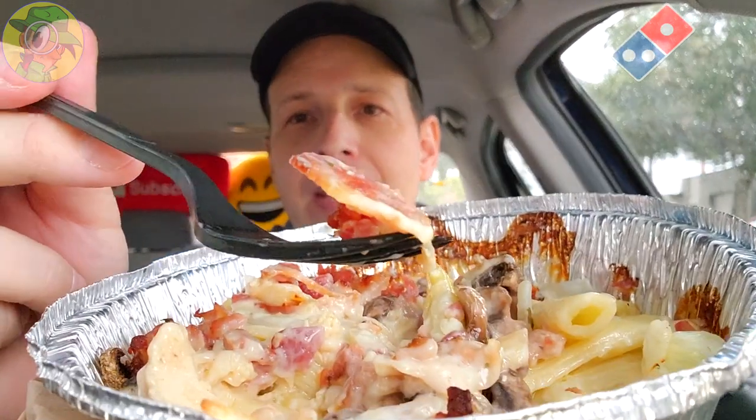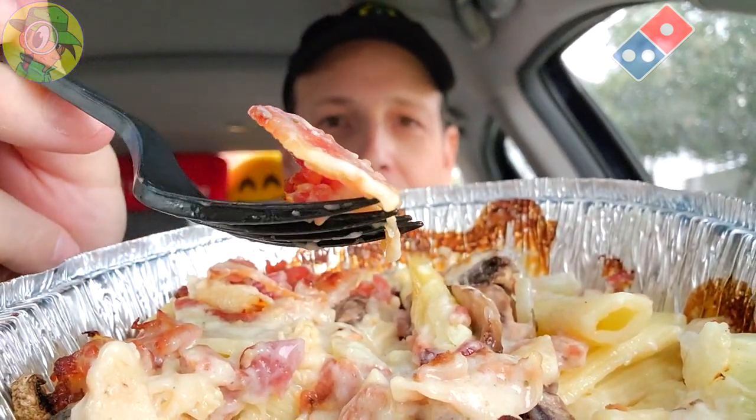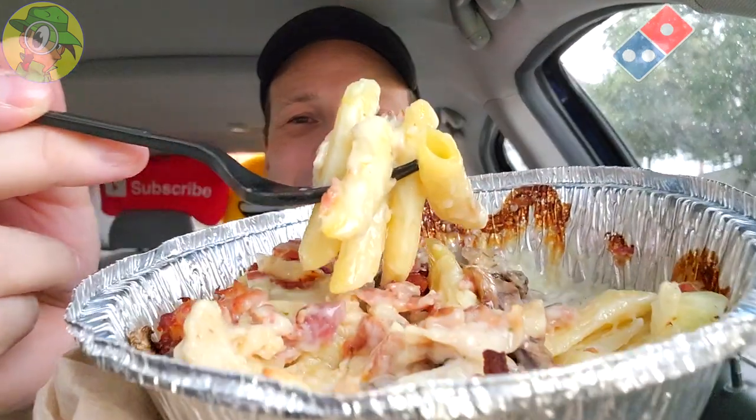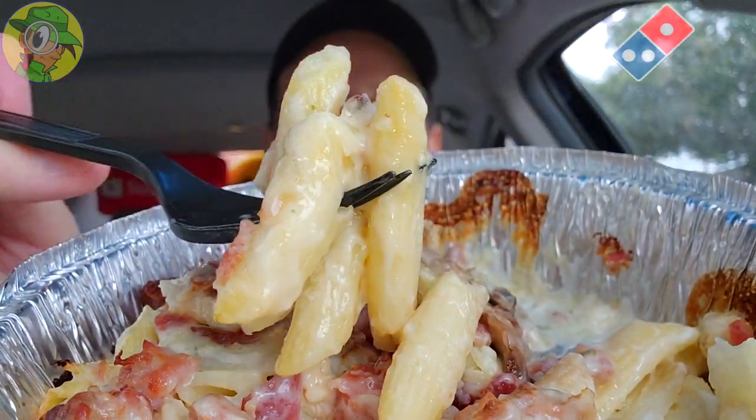The chicken is so good! If I can just show you some of the bacon action here — these are not little bits, these are like ripped pieces of the strips, which is really nice. The quality is really good and it's adding to the aroma overall. I'm going to go for just a couple more on this because it's very tasty — having a tasty pasta dish here in the car on a rainy day, it's kind of fun to film this.